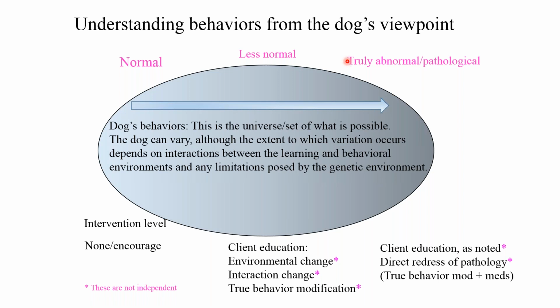And at that point, we really need to talk to them about neurochemistry, about diet, about brain development. But we also have to address the pathology, which is going to be true behavior modification plus medication. And this is a project. And not everybody wants a project. As somebody once said to me, most people want pets. They don't want projects. Well, if they're of a personality type to take on these individuals, I'll tell you something. These are the dogs that make you better people. They're not the easy dogs. These are the dogs that will change the way you look at the world and broaden your horizons, but it's not for everybody.